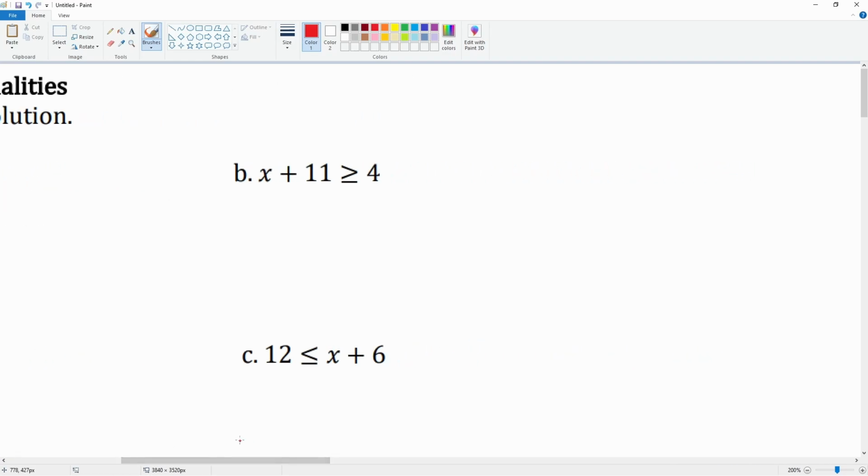Let's look at this b here. Let's draw the line down here, and we see that it is x plus 11 is greater than or equal to 4. We see that there is a plus 11 that is attached to the x, so we're going to subtract 11 from both sides. This cancels because it makes the number 1. The x comes down, bring down that inequality, the greater than or equal to symbol. The 4 minus 11 looks like it is -7. Okay, so now we can graph it.